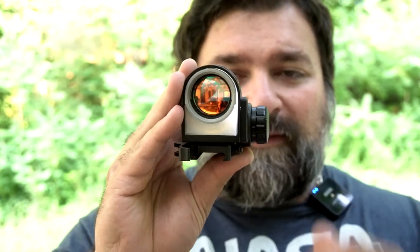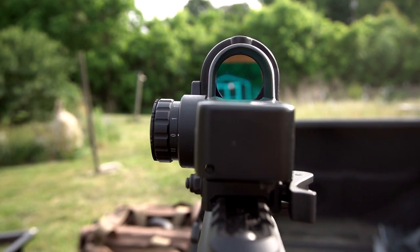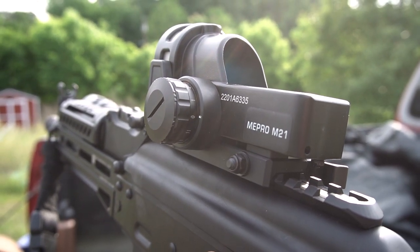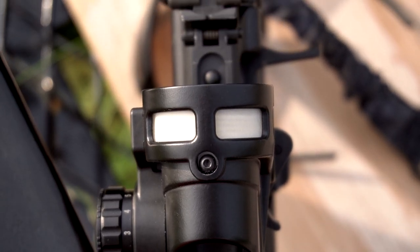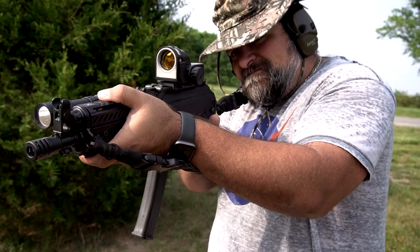Now, would I recommend this for self-defense? Probably not — especially when you're dealing with the emitter glowing like that. It's not really a good choice to be tactical. You don't really want to deal with a polarizer and try to adjust it in the middle of a firefight inside your house. There are other more practical options like EOTechs, Holosuns, or really any regular LED emitter. As far as outdoor use goes, I think you'll find a lot more enjoyment out of it, though you still have to deal with a little washout when shooting from a shaded area into bright open areas. Overall, it's a pretty good choice if you're hunting or doing some tactical stuff outside — it's rugged, durable, and probably one of the most unique and cool reflex optics out there. For self-defense, probably not. For range fun or other outdoor tactical use, yes, absolutely. The bottom line is I really like it, and at the end of the day, that's all that really matters.